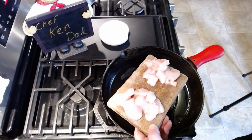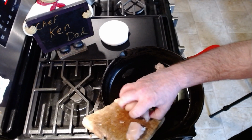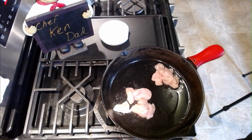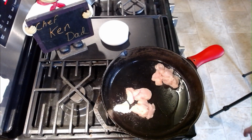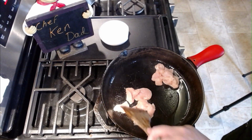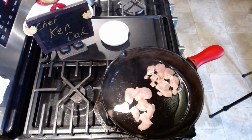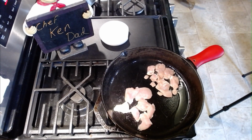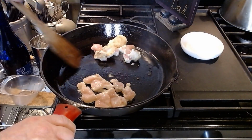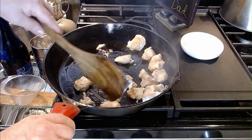I am not seasoning these at all because we're just simply learning how to cook them off. You'll hear that sizzle, and it's the best sound in the world when you're cooking. For the smoke, I would turn on my overhead fan, but you would not hear a word I'm saying, so I'm just going to turn my heat down a little bit. Try to make sure no pieces are stacked on top of each other so they can cook. We're trying to get one side to sear well before we flip it and start cooking on the other side. Now we're going for our first flip. Look how beautifully brown. Oh, this turned out great.